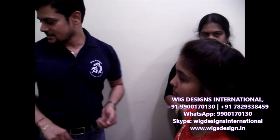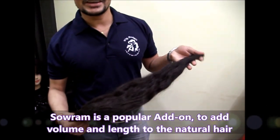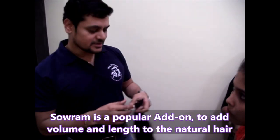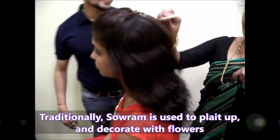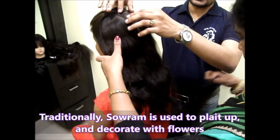We are going to try the traditional style. This product is called a Sauru, and most Indian women love it — for wearing the Pula Jada and things like that. It looks very awesome when it's put up. So she has to take out her hair from here and just put a clip over here to get started.